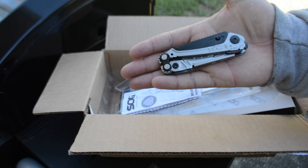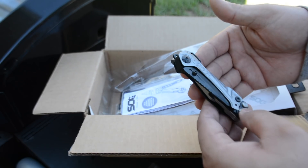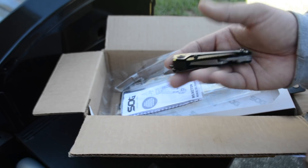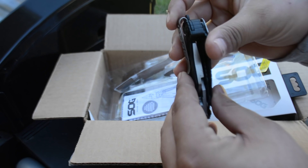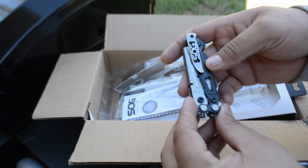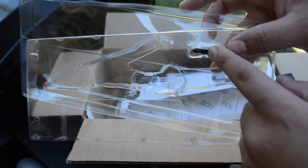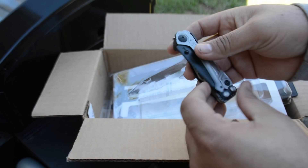First of all it's really really small, so this may be a good choice for everyday carry. Look at this — super small. Multi-tools I'm a pretty big fan of because it was by far the number one piece of equipment I used in combat. I used multi-tools all the time. I kind of like this — look at how small it is. You have a pocket clip right here that goes all the way down, so it may conceal all the way down, which is great. I think I'm gonna have to EDC this for a while and do a dedicated video on it. It got a couple of bits separately, which I don't love — I prefer them to be part of the whole system since I'm not going to carry two things at once.